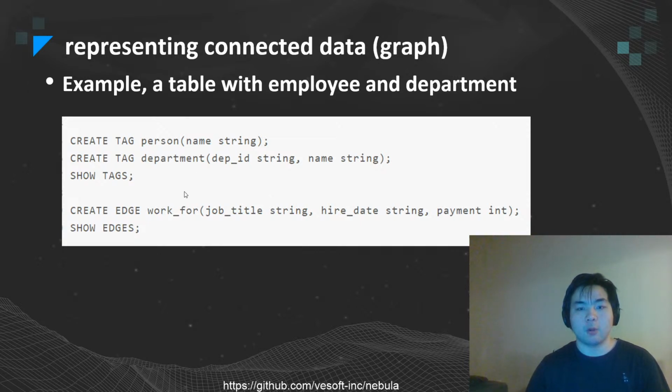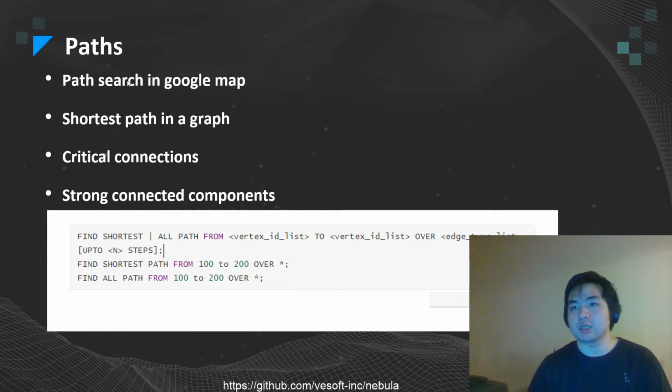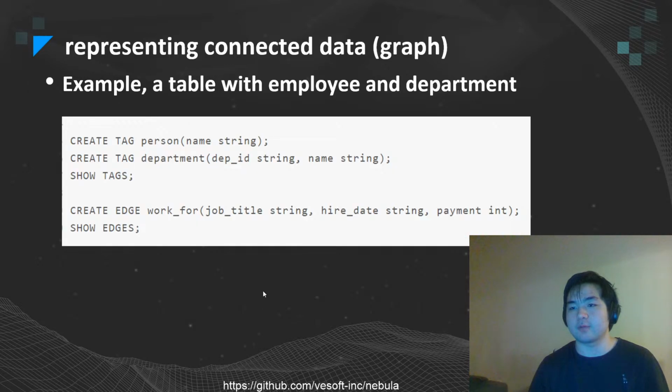Here, a graph database is not only optimized for recursive queries, which I will introduce later in system design, and Nebula Graph itself is also optimized for reciprocal queries, which we will also introduce later. Besides, by defining both the nodes and the edges, we can easily solve path problems such as path search, shortest path, or finding all paths from one node to another with just one simple query, which is supported by Nebula Graph.